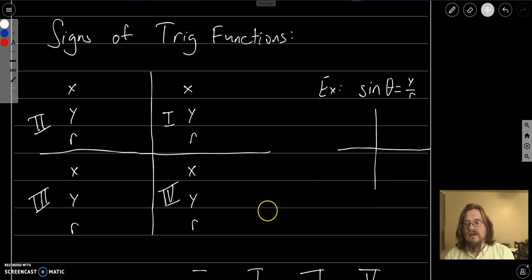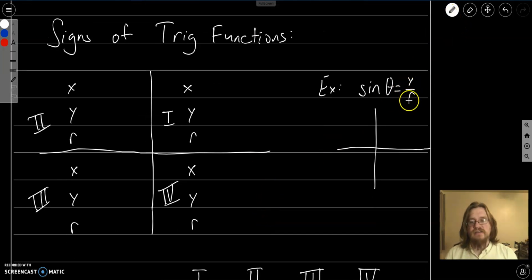So at the end of the last section, we looked at the signs of all the trig functions. And I want to go through this again. This chapter stresses this quite a lot. So when we're up here in quadrant 1, this means we're to the right on the x-axis and up along the y-axis. If we're to the right, this means that x is going to be positive. And this also means that y is going to be positive.